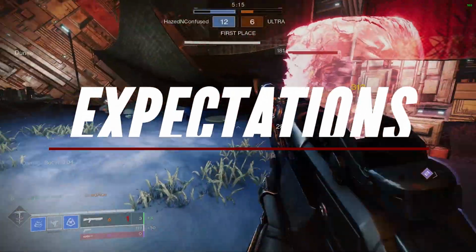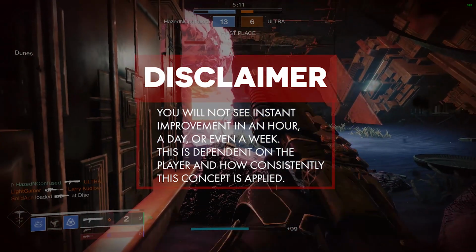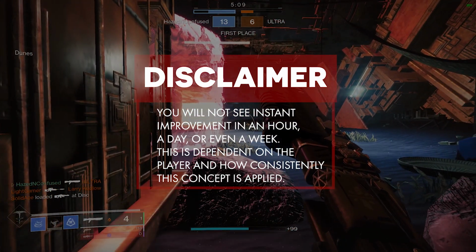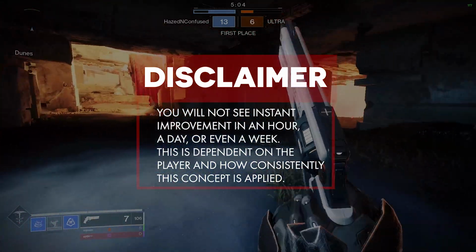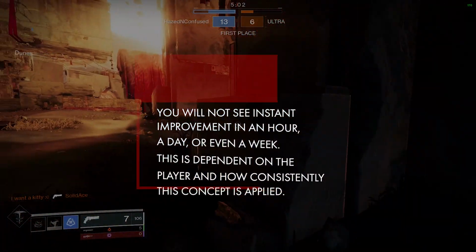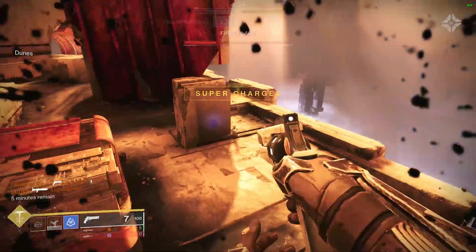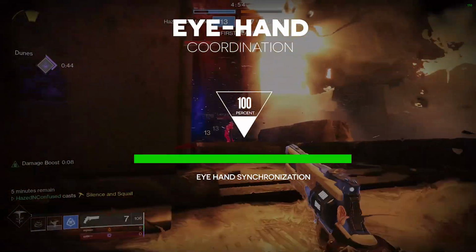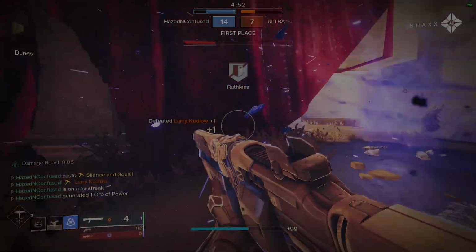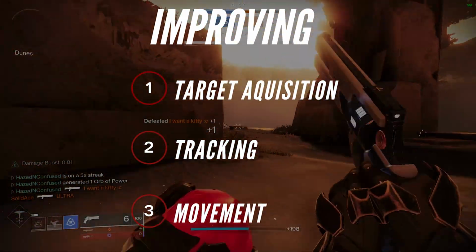Before I wrap this video up, I want to give you guys a little disclaimer. You will not see instant improvement in an hour, a day, or even a week. This is dependent on the player and how consistently this concept is applied. You will miss more than a few shots at the beginning and it may feel awkward at first. However, it is all part of the process, and when you finally synchronize eye-hand coordination, I assure you, no, I guarantee you that you will see improvement with target acquisition, tracking, and movement all across the board.